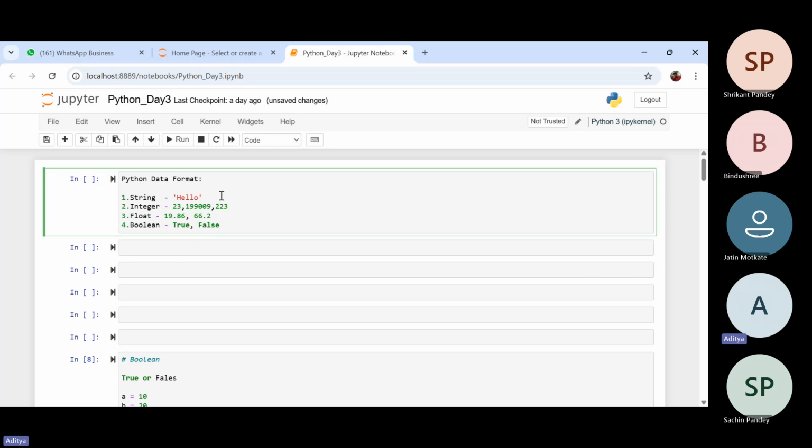And in strings, guys, what we have learned, what do you remember, what else can we do with strings? Indexing, slicing.